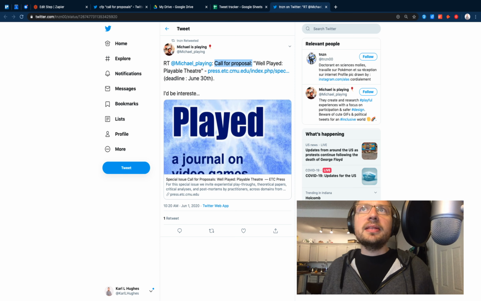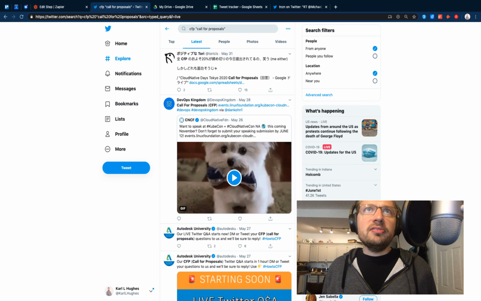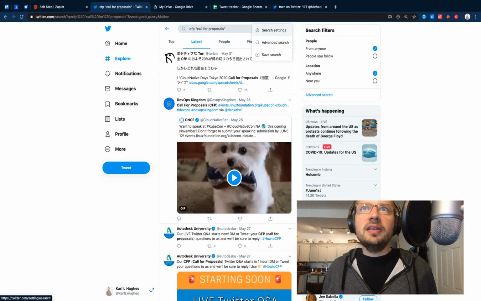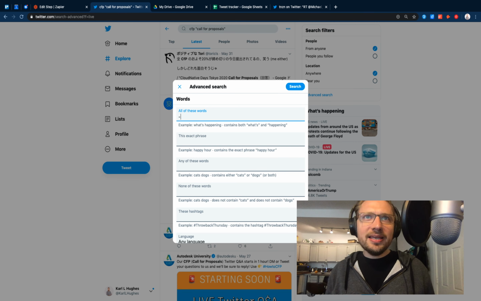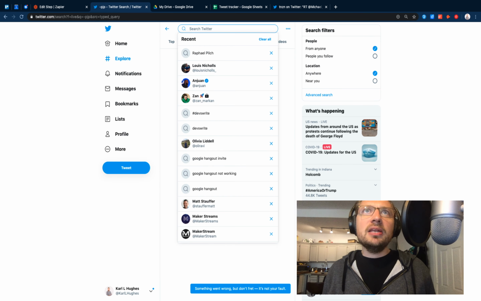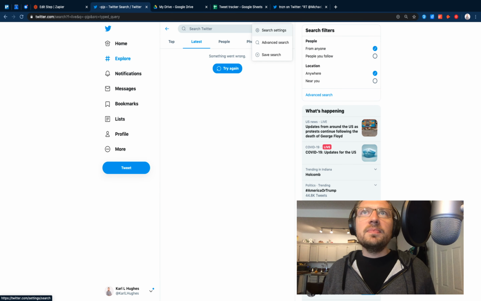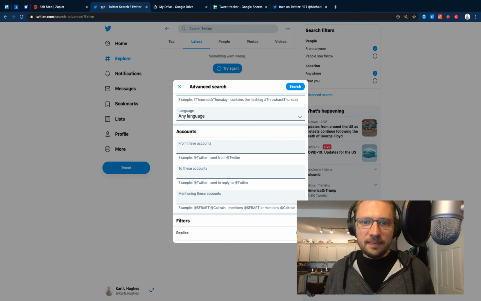Okay, so anyway, that's how you do it. And now you've got your tweet tracker going. And the biggest thing you have to play around with are these advanced search options. Just making sure that all the key phrases and words are set up here correctly. You can even do negative searches, I think. I can't remember. There's some way to do that, though, as well. So Google around. You can probably find some things with advanced search on Twitter. That's it for now, though.